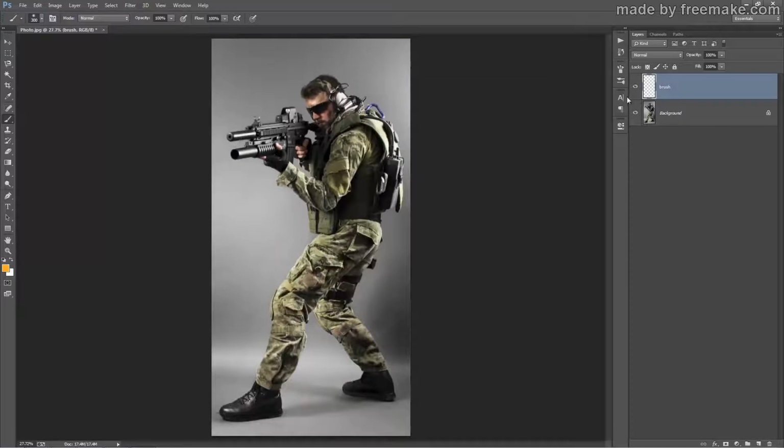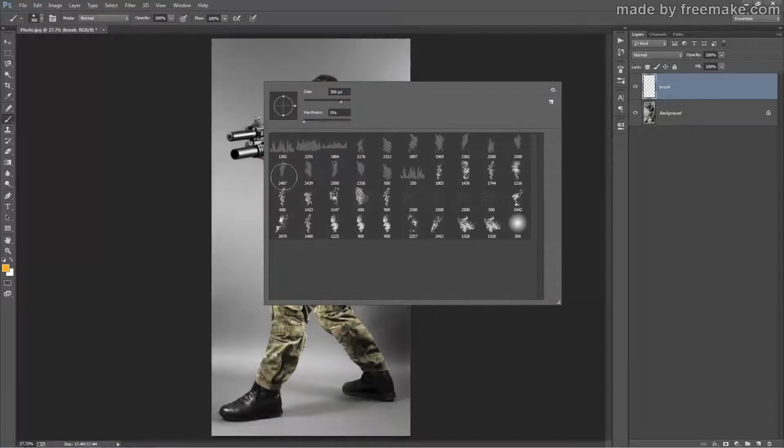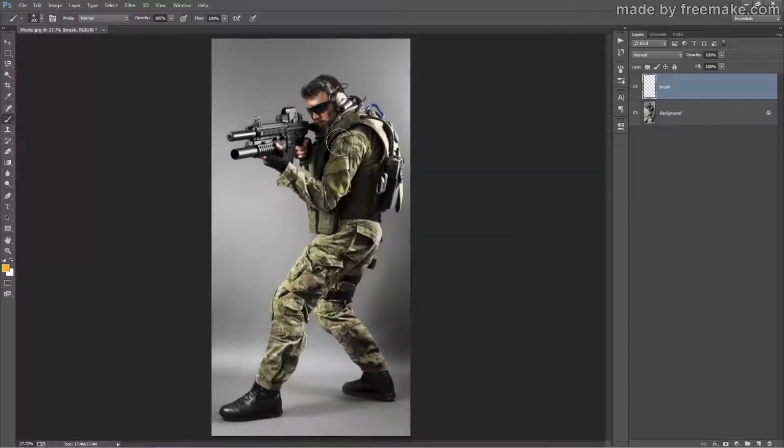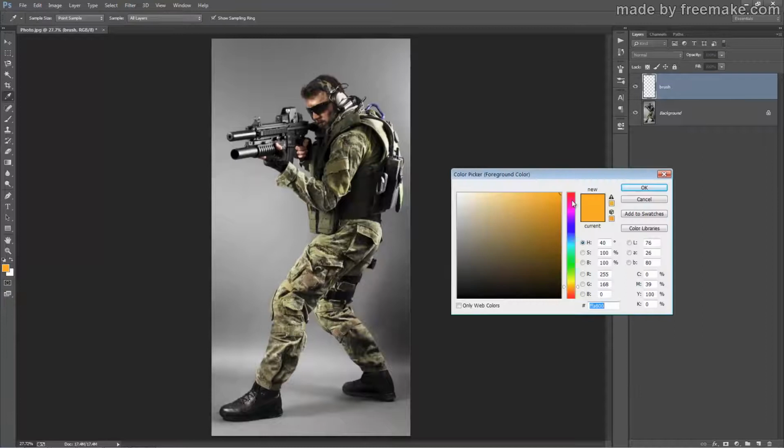So we've got our brush layer, and what you need to do with the brush layer is brush over your photo, and that's the area that you're going to convert to fire. So if you right click anywhere over the canvas to bring up your brushes again, select the soft brush here, so that can be the brush that you brush with over your photo, and you just pick any color, it doesn't matter.